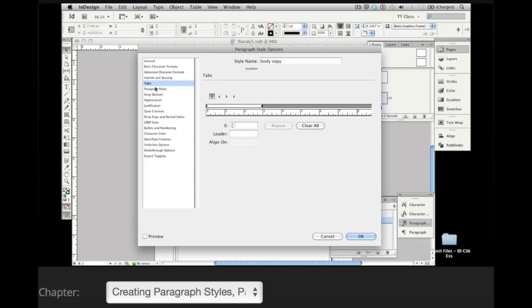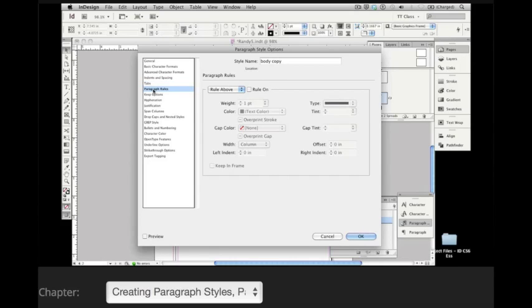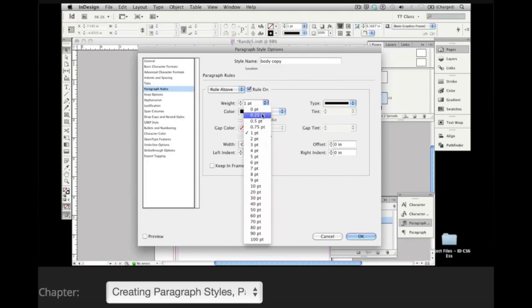Let's go next to the paragraph rules layout. As I select this, it gives me options to set rules above and rules below my individual paragraph. To show you what these options are, I'll just check the Rule On box for just a moment. As I do that, I'll see by default it would set a weight of 1 point. I could make that as small as a 1/4 point if I wanted to, or as large as 100 points, approximately 1.5 inches deep. Or I could set any figure in between here as I'm working with that.